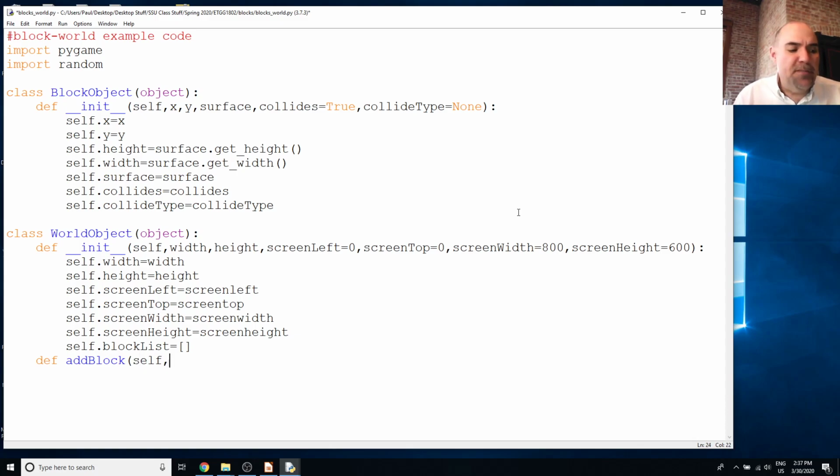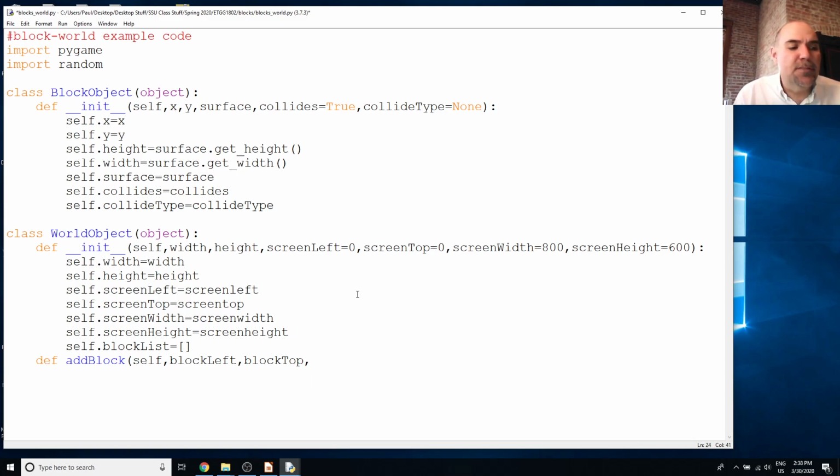Essentially, what we need to pass into that to add a block is we need to know where it is in the world. So in other words, where is the left and top of it? So we could say block X, but I'm going to go ahead and use left and top since we used that up here. So blockLeft. We need to know where the top of it is going to be, blockTop. And then we also need to know what surface it has.